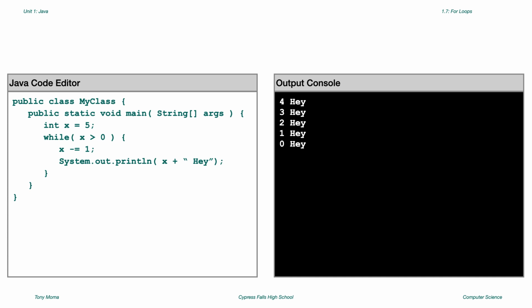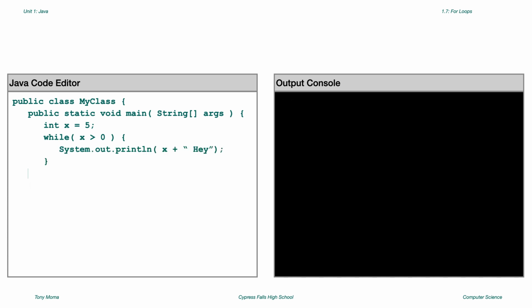Okay. Now you might be wondering, how did the 0 get printed if the condition is false when x is equal to 0? Well, remember, the loop condition only gets evaluated before and after a complete iteration. It doesn't get evaluated in the middle of an iteration. The x minus equals 1 statement caused x to become equal to 0, but we can't just exit the while loop there. We still have to execute the print line statement first before we can evaluate the loop condition and watch it become false.